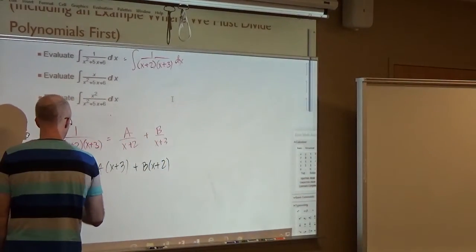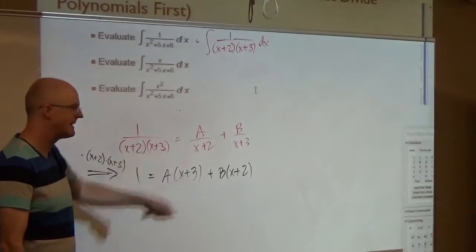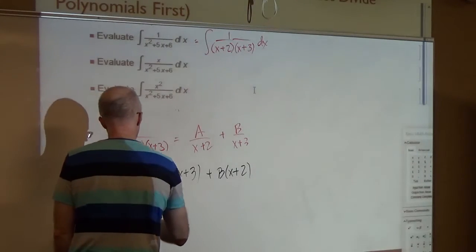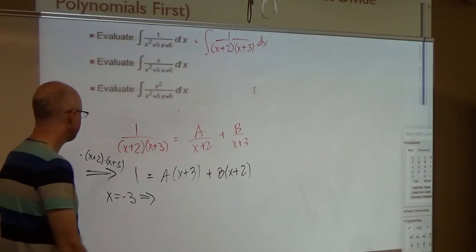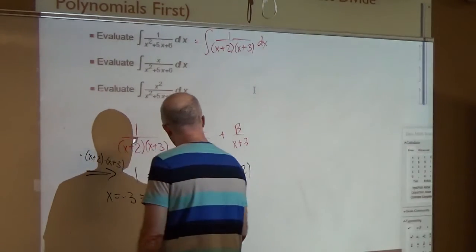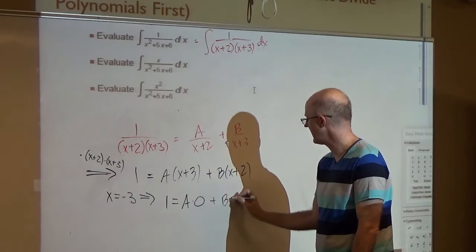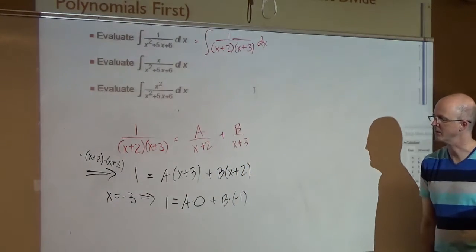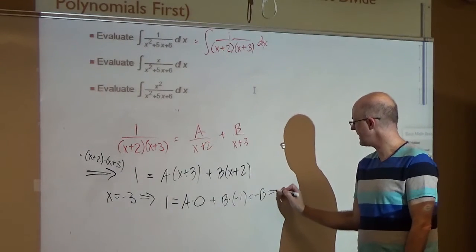So there's a quicker way to find the answer. You want it to be true no matter what x is, so pick particular values of x that make those factors 0. Like -3, for example. If x is -3, then a's coefficient goes away, and b's becomes -1. -3 plus 2 is -1. In other words, b must be -1.